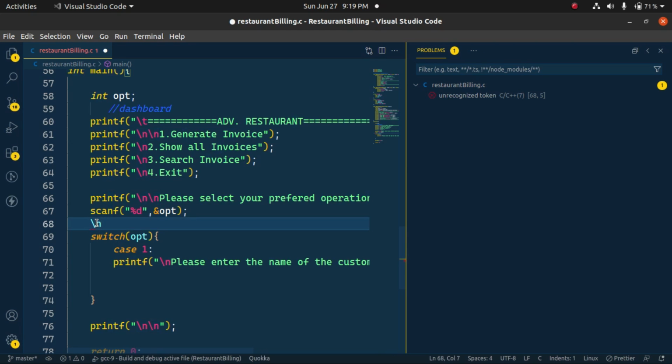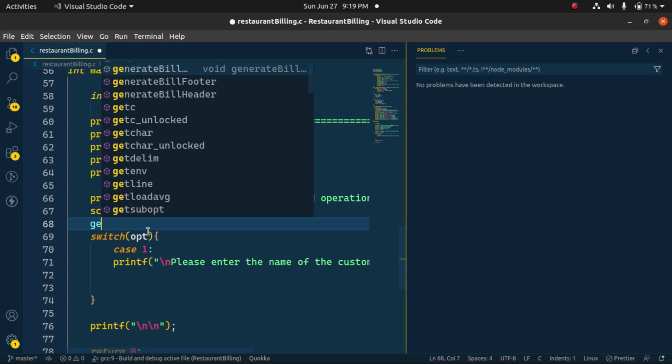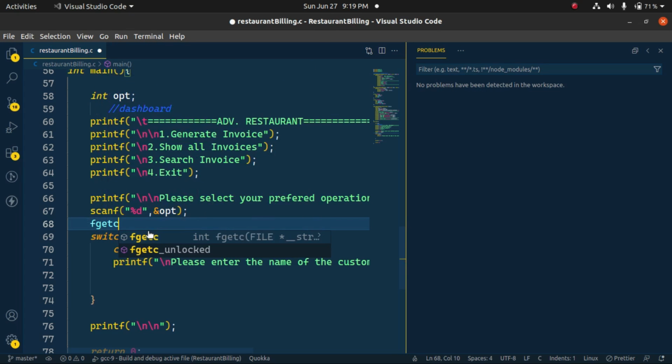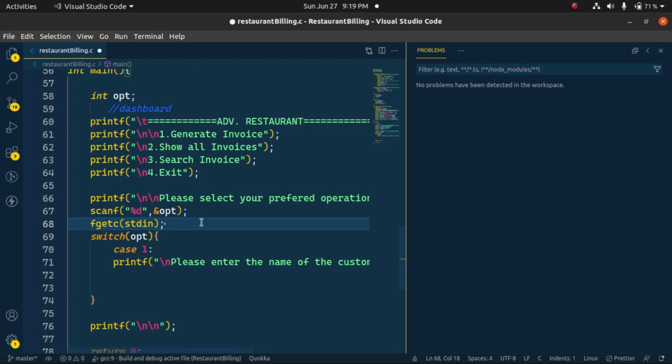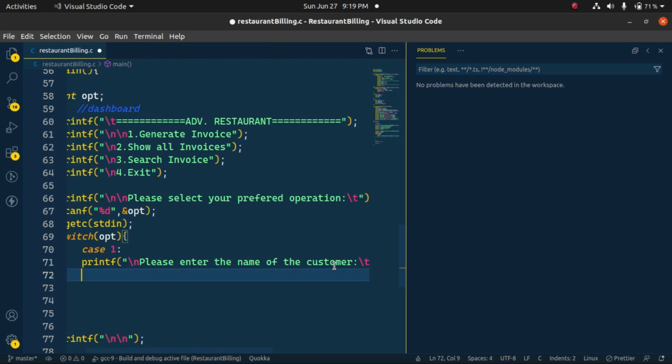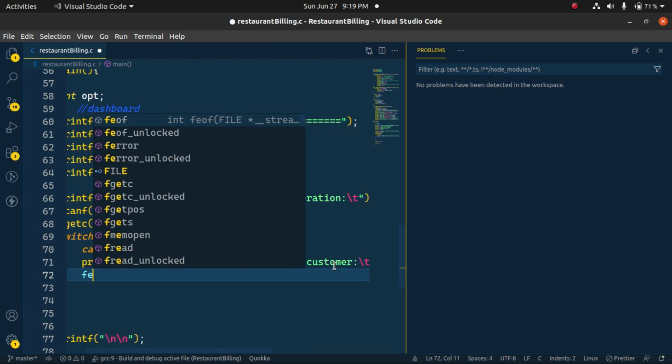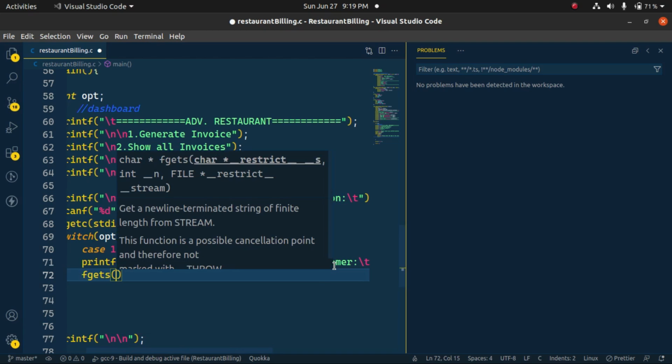So for this to work, after using scanf, we simply have to use fgetc and the standard input to consume that \n. Now we can simply use fgets, and the first argument will be the variable where we are going to store this string.